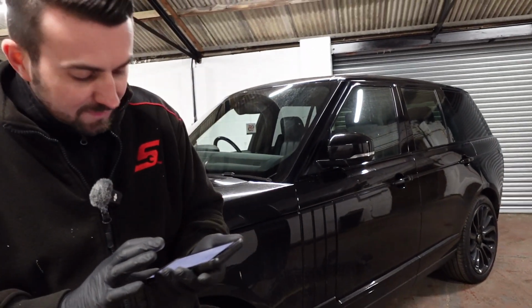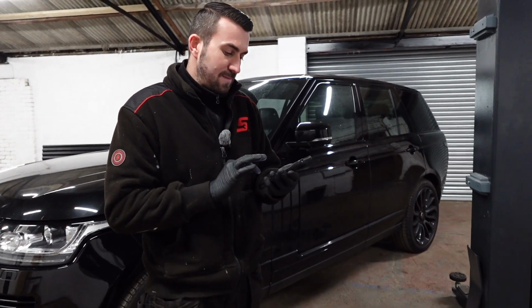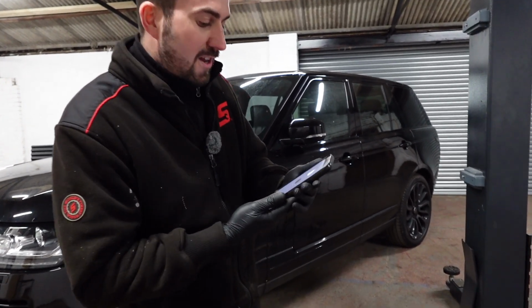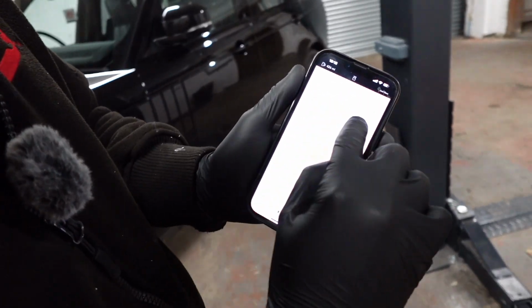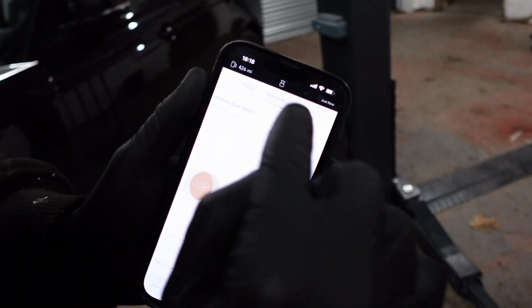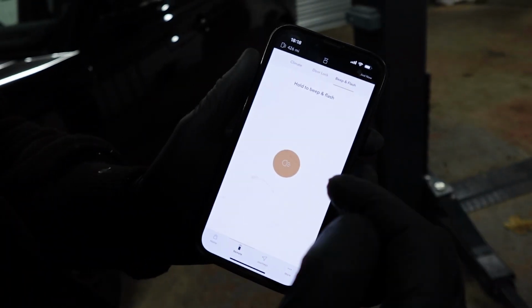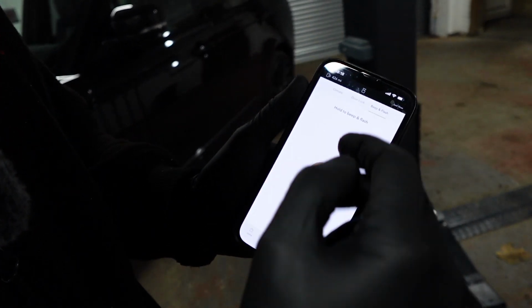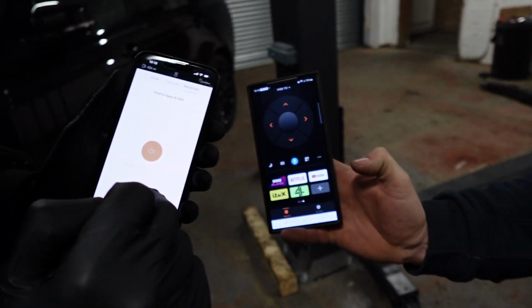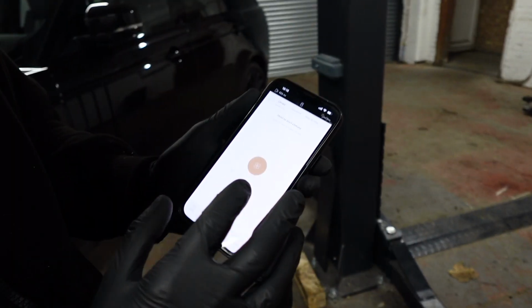But the best thing about it is you can go into remote, so you can essentially use your phone as a remote. Now, there's one for climate, which I'll come back to, one for door lock, you can lock and unlock it, and then you can bleep and flash. So I guess if someone's trying to steal it, that's an option to use. It's a bit like my remote for my TV at home then. But does your remote do this?